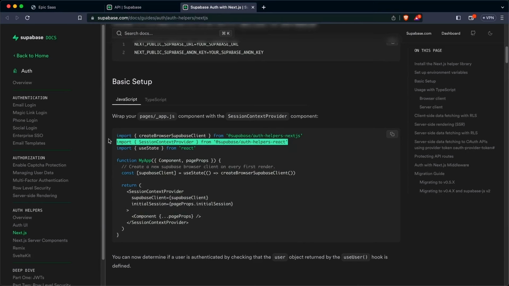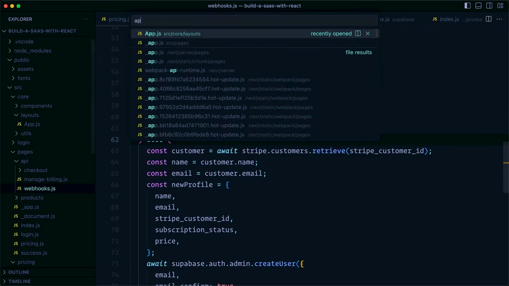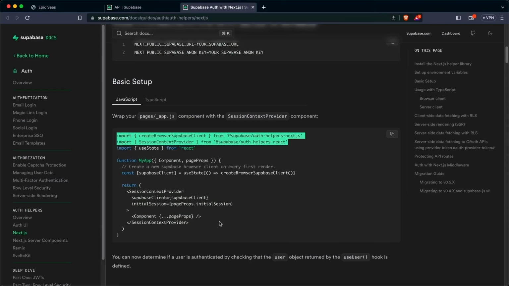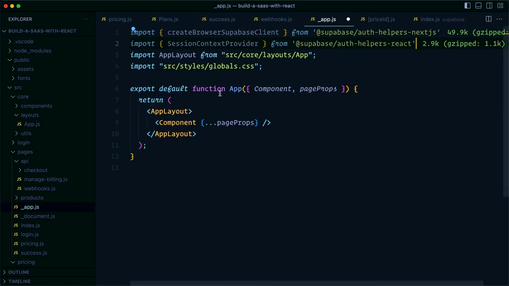So we're going to copy these two lines here. We're going to bring in the session context provider from auth helpers React and the create browser Supabase client from Supabase auth helpers Next.js. And this is going to be provided in the app page up at the very top. So we'll bring both of those in. We want to grab session context provider, where it's being returned here.